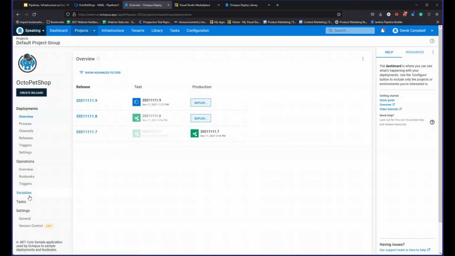So what you've got down here on the left-hand side is your deployments aspect, and you've got operations. Runbooks, I love Runbooks. Because I come from an operations background and then into DevOps, I just love the fact that I can see all of my operations tasks in the same project. Runbooks is something we only released in January last year. It tends to be operation type tasks, so things like provisioning infrastructure.